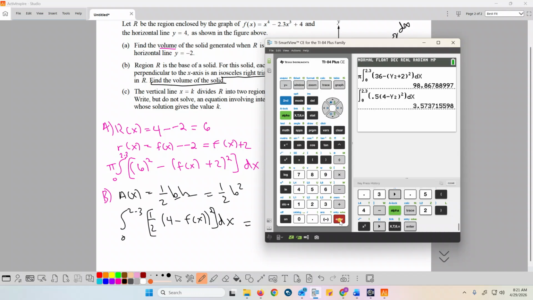So let's talk points in part B. The integrand was worth 2 points in 2014, and the answer was worth 1 point. So 4 points from part A, 3 points in part B. That's already 7 points with only 2 more left that has to go to part C. So let's get started with part C and see the point breakdown there.